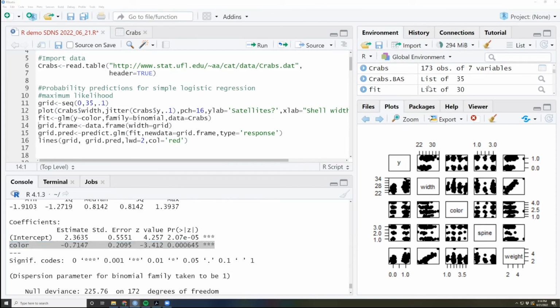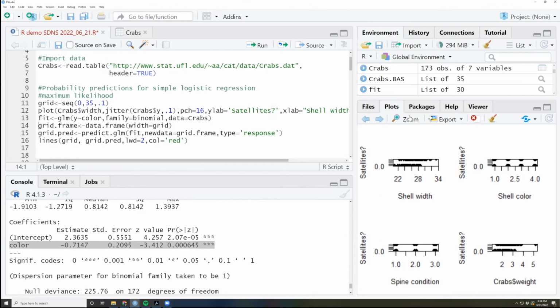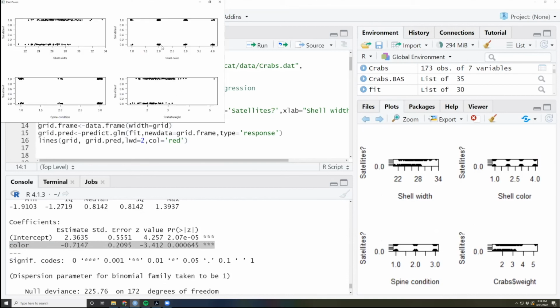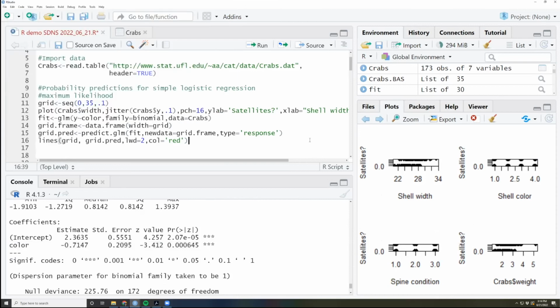It's possibly to their advantage that the colors are well spread out, right? So if you think of this not as a design problem, we know that terms with a good spread are going to get more power. And I guess one thing you might say about color that's kind of nice is it's well spread out in its range. Good number of crabs from all the different colors, both categories. So that probably helps. Little intuition.